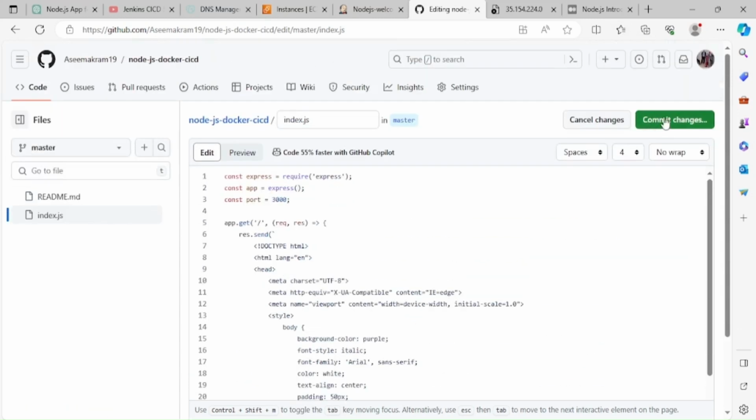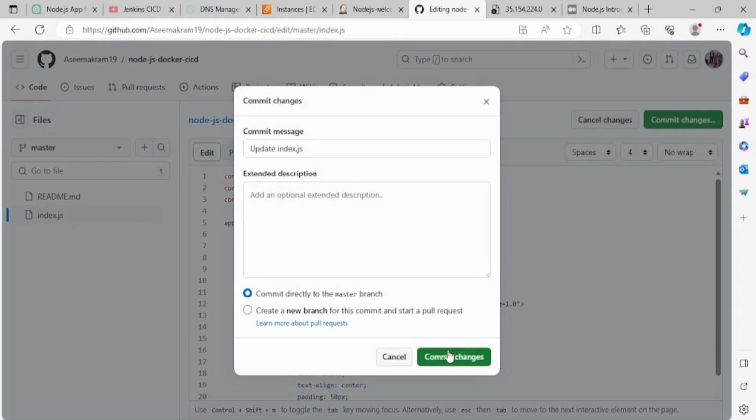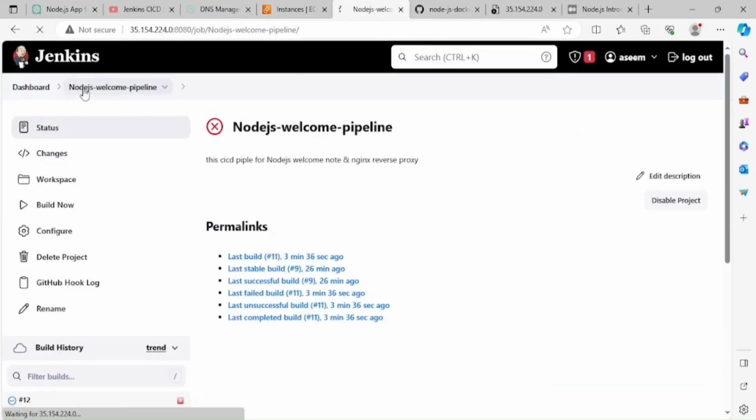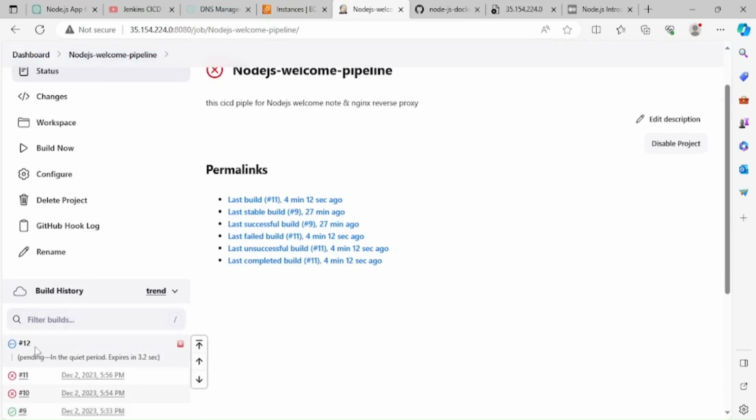I will just click commit, update. So it has to trigger, and the build is triggered. Just wait, we'll see how the build is taking place.